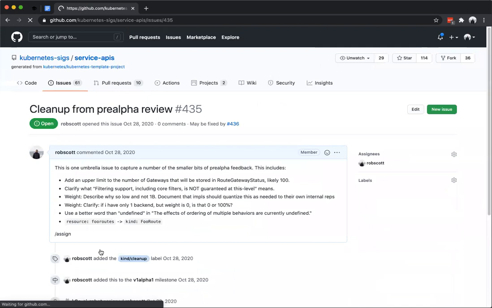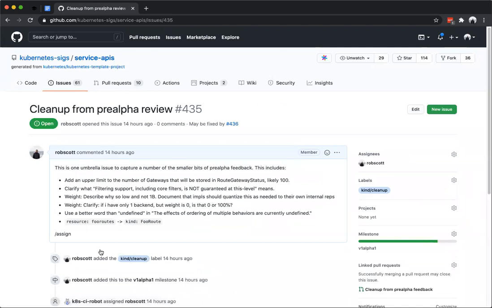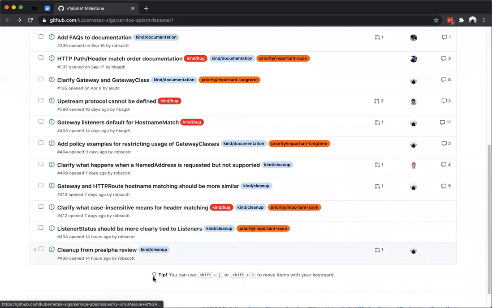The other one I've already filed a PR for. This was an umbrella issue I created just to capture all the tiny little bits of feedback we've gotten in there. I've got a PR that should address all of these at this point, and we can get into that in PR triage. There were just a bunch of small little things here that I wanted to make sure we covered. And that's it for new.